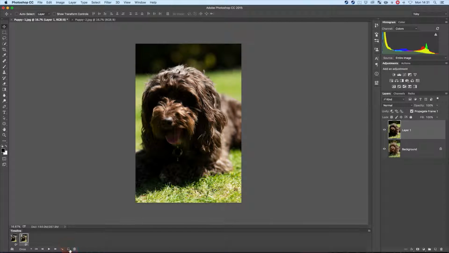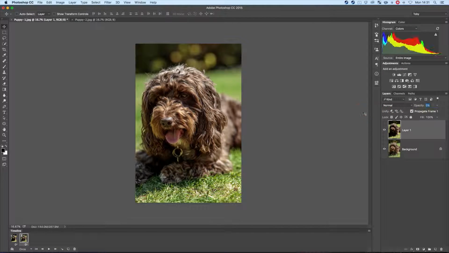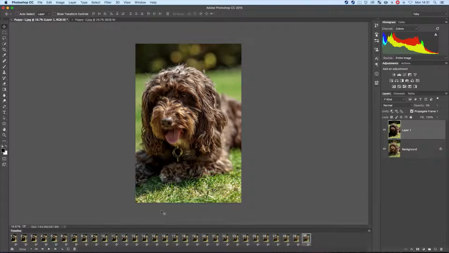And then add a new frame. And then in this second frame here, we're just going to drop the opacity of this down to 0. And now we can go ahead and tween this. So let's add a whole bunch of frames. We'll just keep with our 28 frames since that's going to work pretty well. And now what we want to do is we can go ahead and do something a bit more clever.